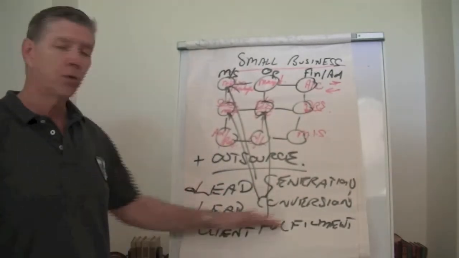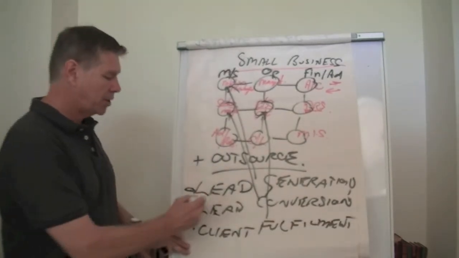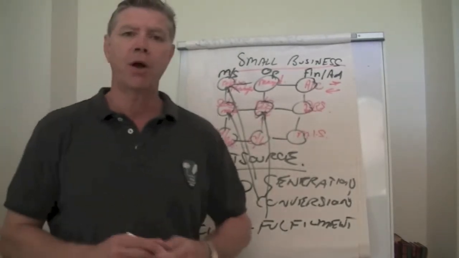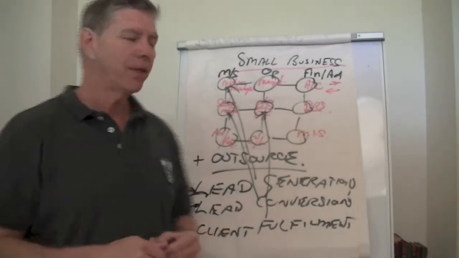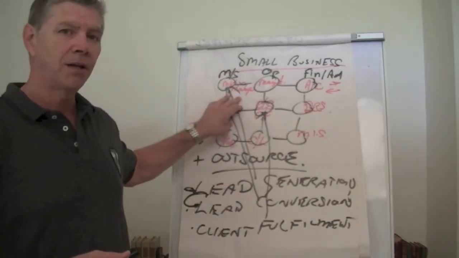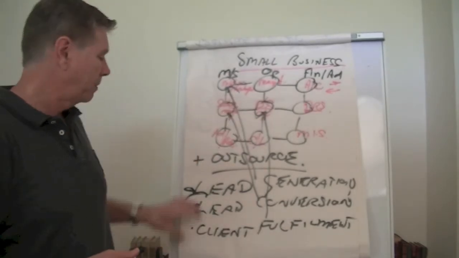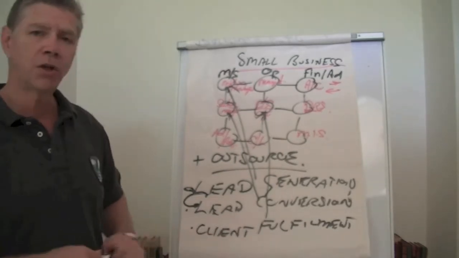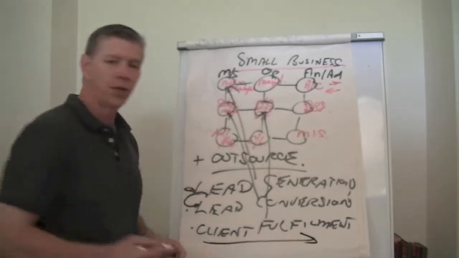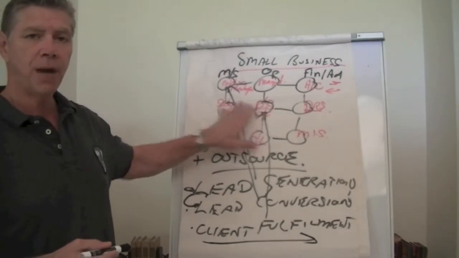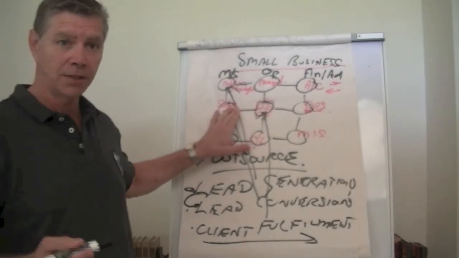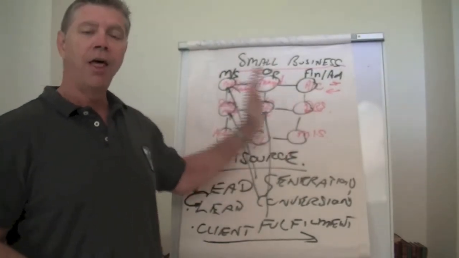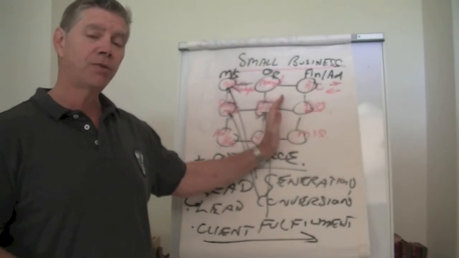And that's where you go through lead conversion. So lead generation leads on to lead conversion, and through that sales process of conviction, desire and close, that's all the responsibility of the sales manager and the salesperson in touch with the client. So a successful lead conversion leads on to client fulfillment. And that's when you deliver on the promise made by the marketing department. Does that make sense? So lead generation, lead conversion, client fulfillment. That's the process of a small business.